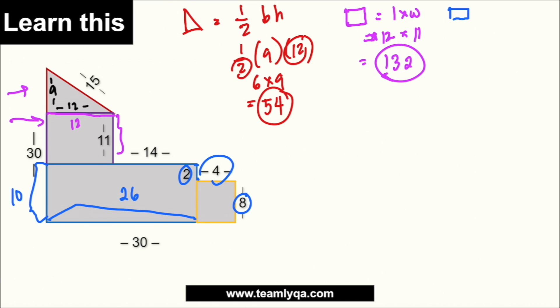Or, you can also do it like this. Sabi natin, kasi 30 itong buo. Meron ka ng 9, meron ka ng 11. So, gagawin ko lang is, 9 plus 11 is 20, 30 minus 20, 10 pa rin naman. Yun ang beauty nun, kasi it will make sense all around, kung tama yung sagot mo. So, ang formula lang natin, again, length times width, gagawin lang natin na 26 times 10, which will give me 260. So, tapos na rin uli yung blue na yan.